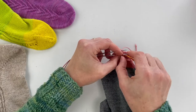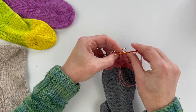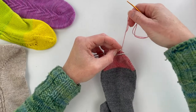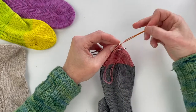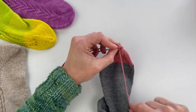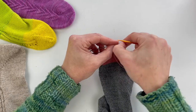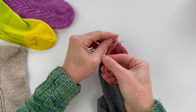Knitwise on the front, take it off, purlwise on the front, leave it on, purlwise on the back and take it off, knitwise on the back and leave it on. We're almost at the end here. Knitwise on the front, take it off, purlwise on the front, leave it on, purlwise on the back, take it off, and knitwise on the back and leave it on.